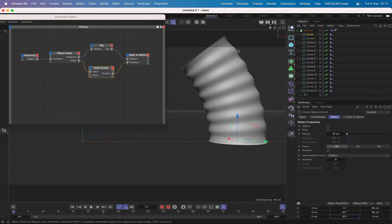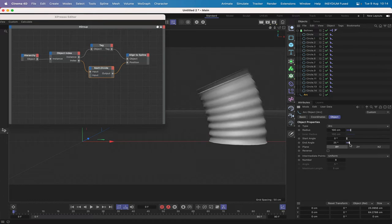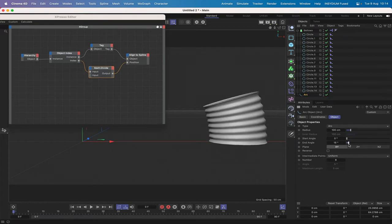To finish this expression off — first let me show you how this works. The beauty of this is that it's controlled by the end angle, so if we bring this down we can see that we can animate the bellows using just this control, which works really nicely. Our odd-numbered circles are already at radius 17 while the even numbers are 18, but we need the odd ones to actually get smaller as the bellows compress when they're being pumped.